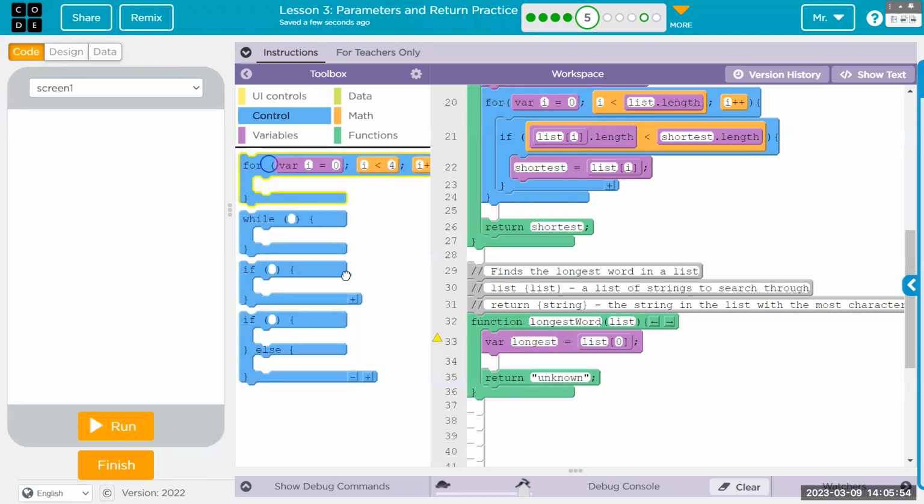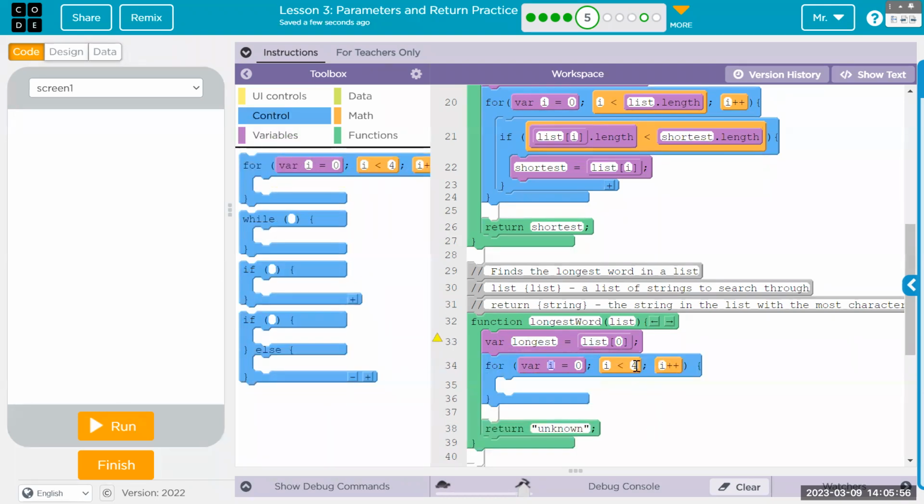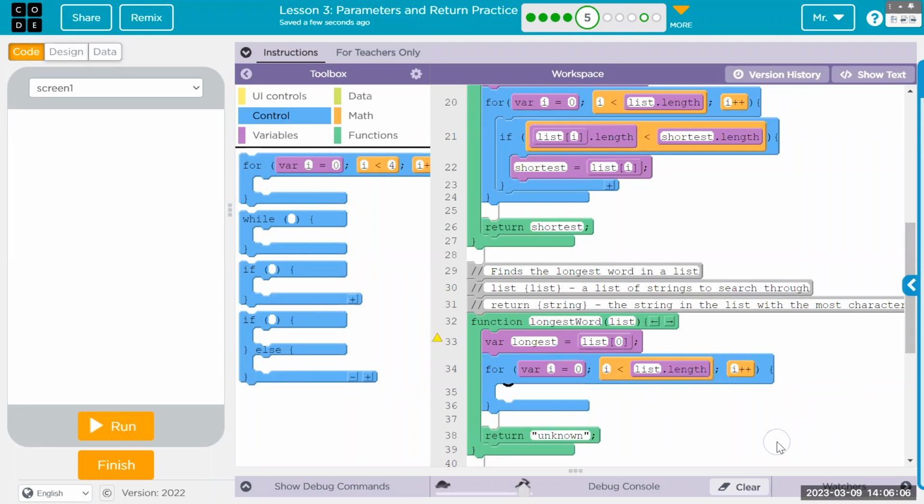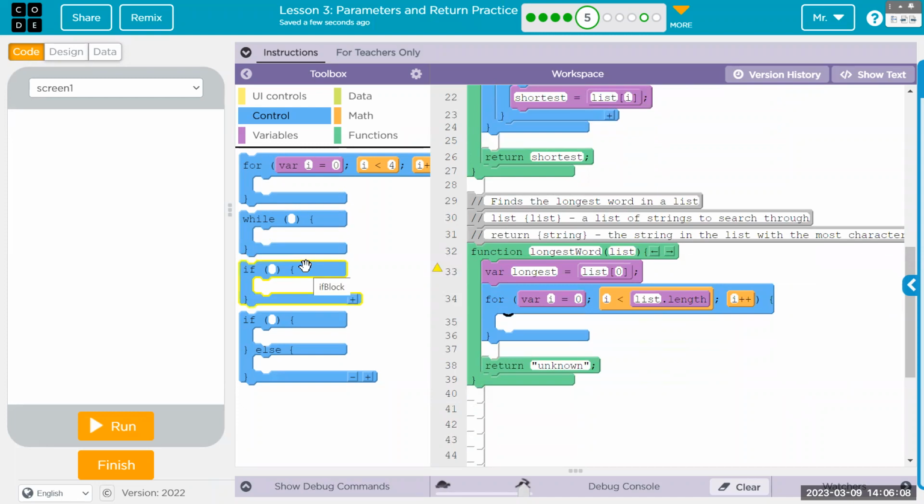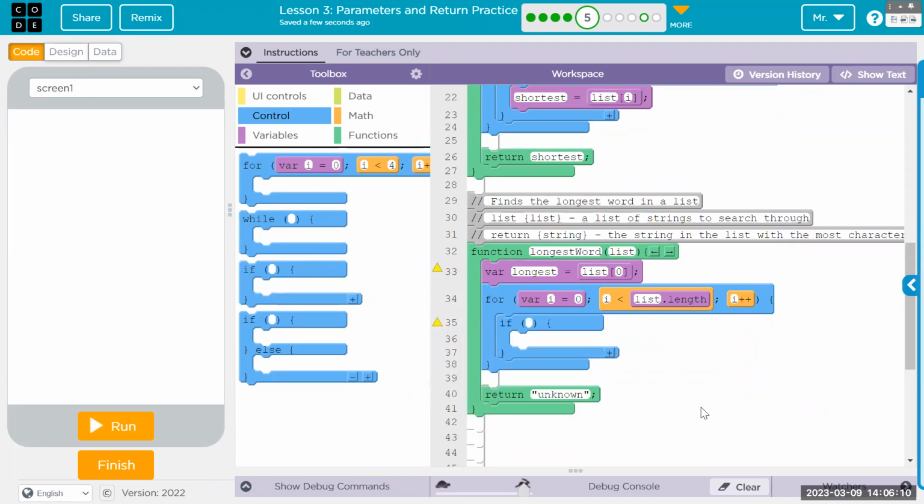Whatever list we send it, we're going to give our running champion variable whatever's in the first position. Now we need to loop. We need to go through every item in whatever list we send it, list.length number of loopings. And we want to check the length of each item we look at. If list[i].length, okay, list is full of words. Words have the dot length property. That's how many characters they have.